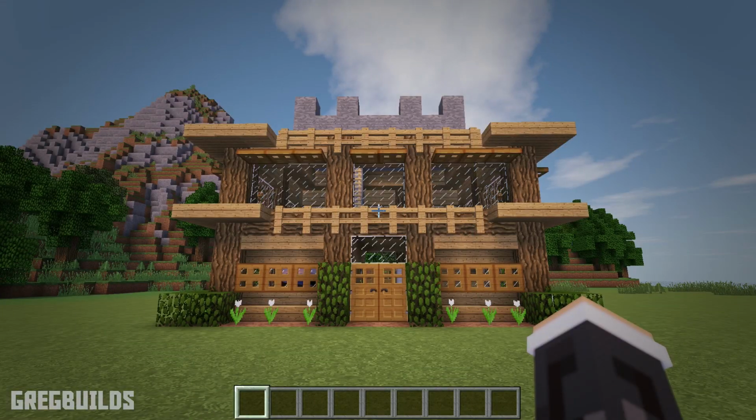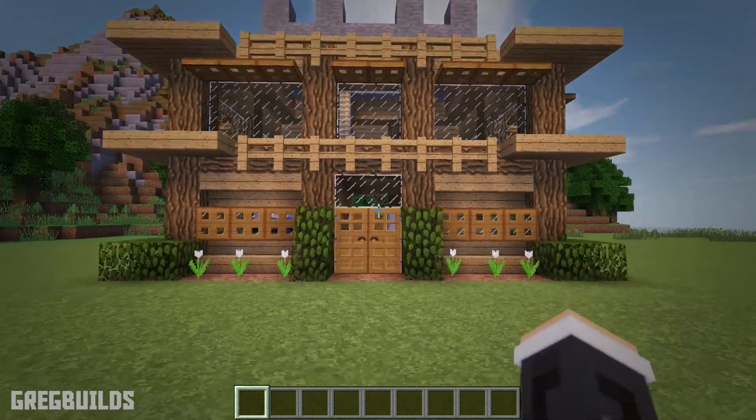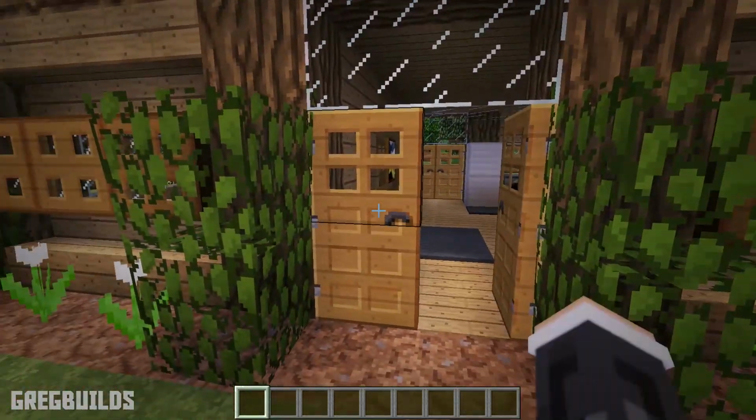Step 7. Lastly is the interior, and I'll leave this completely up to you. However, I'll quickly show you how I did mine.